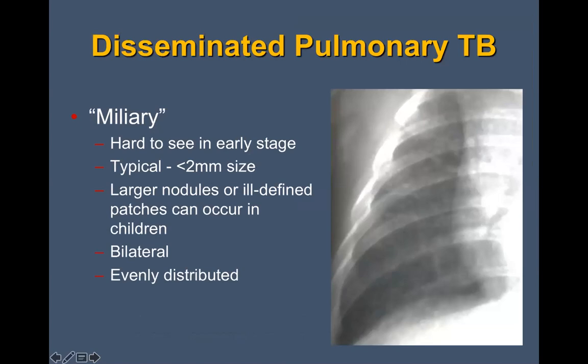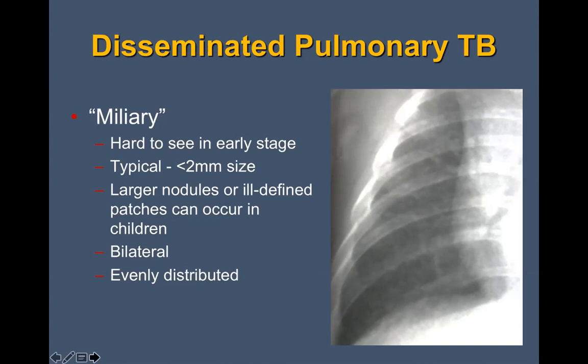Hematogenous dissemination results in dissemination to various places, and in the lungs, it gives us the miliary form of disease. And milia are defined as nodules that are less than 2 millimeters in size, thus comparing them to millet seeds. They usually are very homogeneously distributed throughout the lungs. You can faintly see them here because they are so small. They can be somewhat difficult to really see on a chest radiograph unless you have really good resolution and not much patient motion.